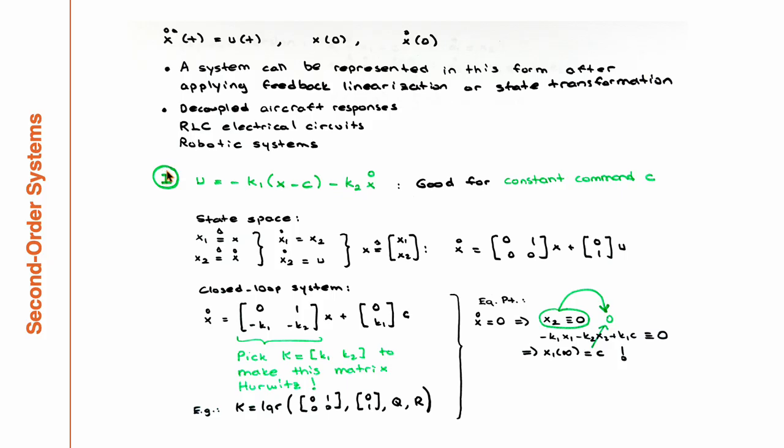All right, similar to the first order systems case, I'm going to look at the first controller, which is good at following a constant command C. C is the constant command. Sometimes I refer to it as the trajectory, set point, and so on and so forth. It goes by different names, command C. When I have this type of a controller, by the way, I don't want to ruin the surprise, but if you are dealing with a second order system like this, K1 and K2 are always positive, but let's say you don't know this.